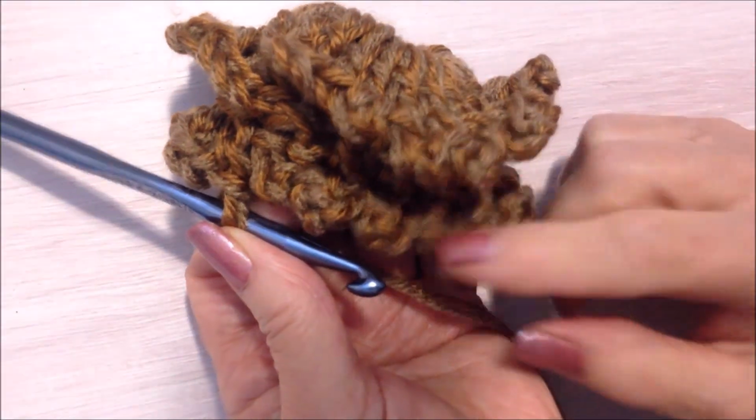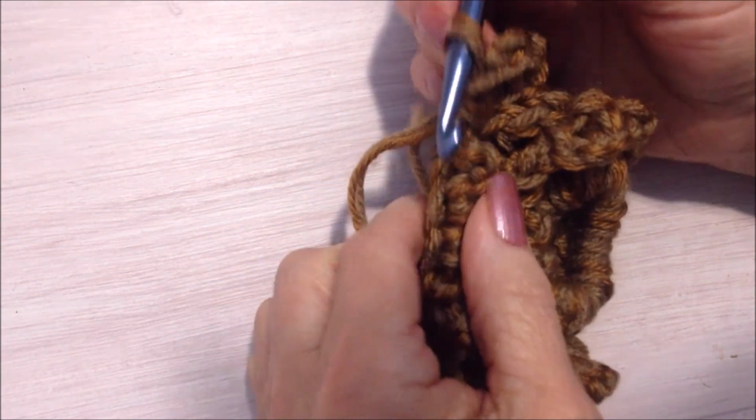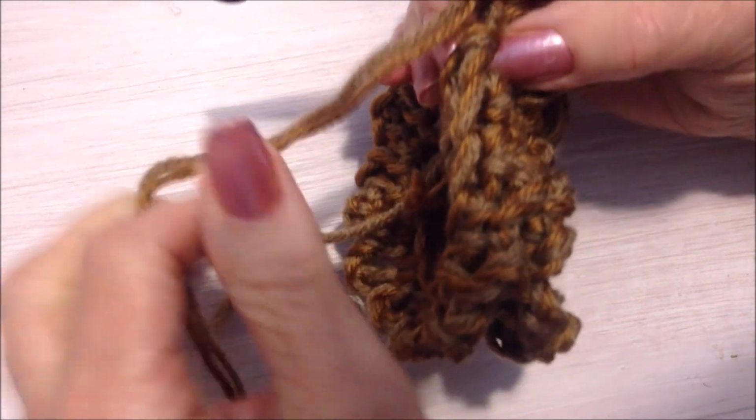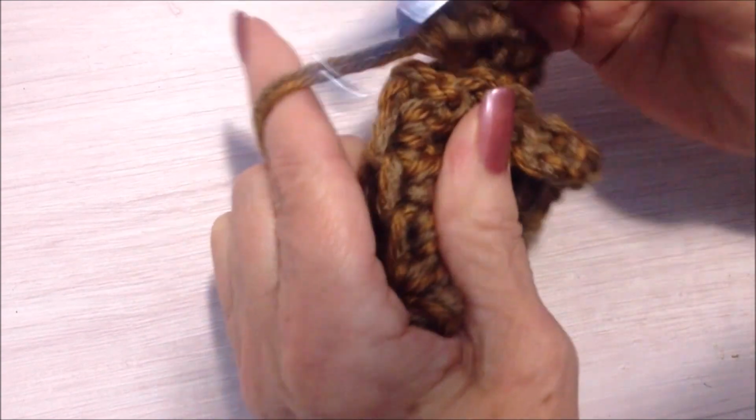Okay, I worked all the way around. I now have 2 rows. So there's my last chain 3. I'm going to move these stitches forward so that I can see all those loops that we skipped.